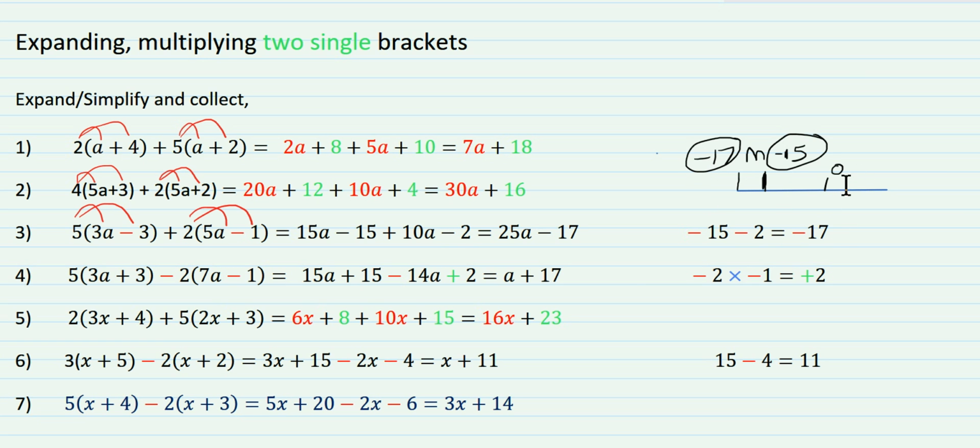If we have a number line, we have 0 here, and say you start at minus 15 here, then you take away another 2, so 1, 2, that gives you minus 17. Another way to think of it is, if you owe someone £15, so you're minus 15 down, then if you owe somebody else another £2, then the total amount that you owe is 15 plus 2, which is minus 17.